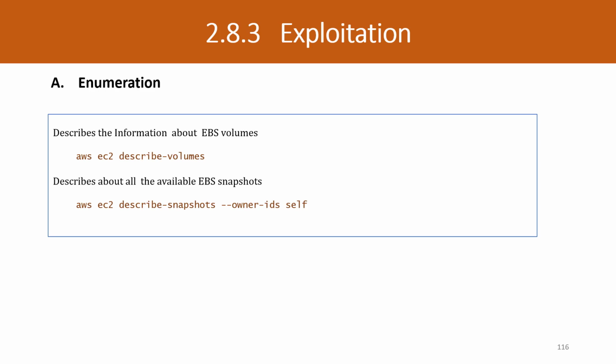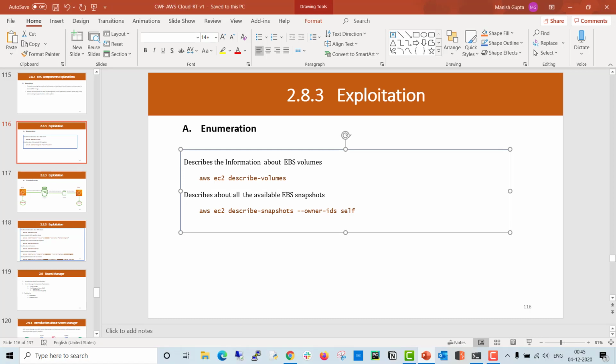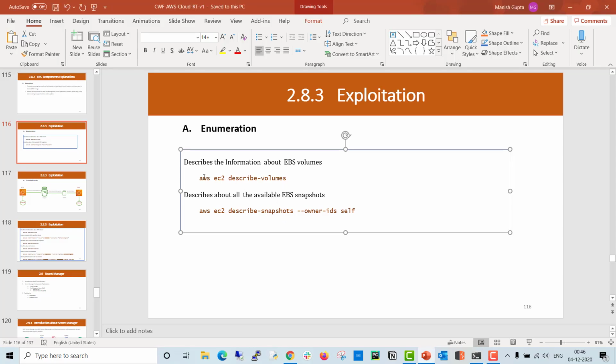So let's look at how we can exfiltrate, or get, that information. Suppose there is one user account or service account we have already compromised. That account has rights to enumerate all the information related to snapshots and volumes. So first, we are going to enumerate volumes.